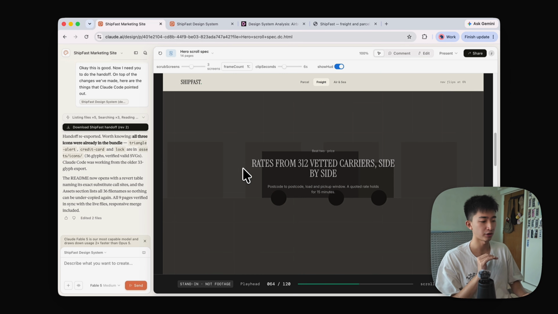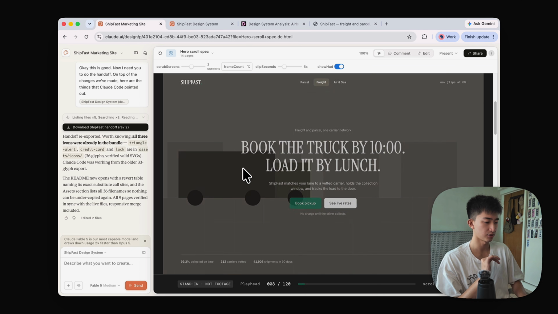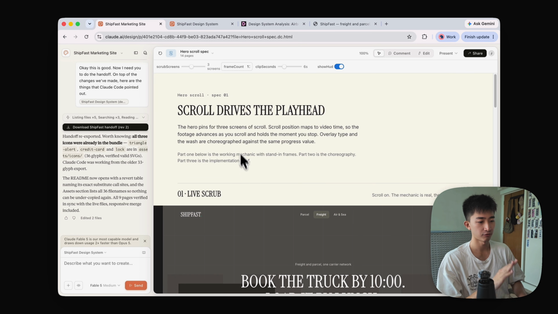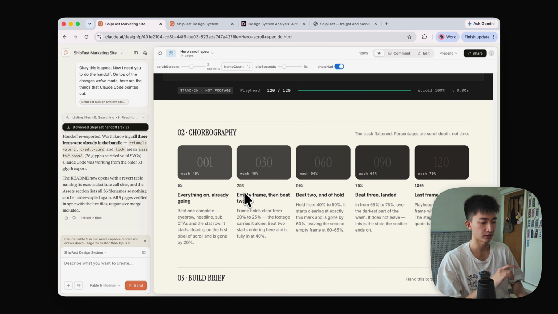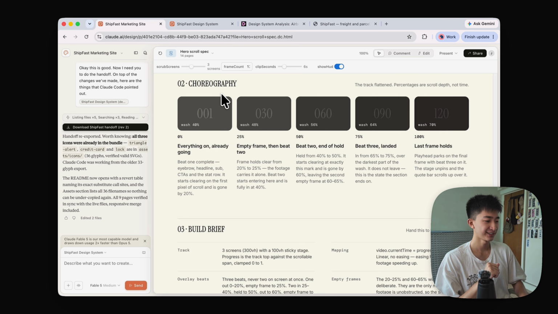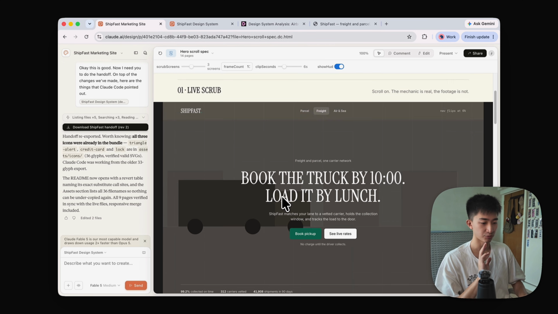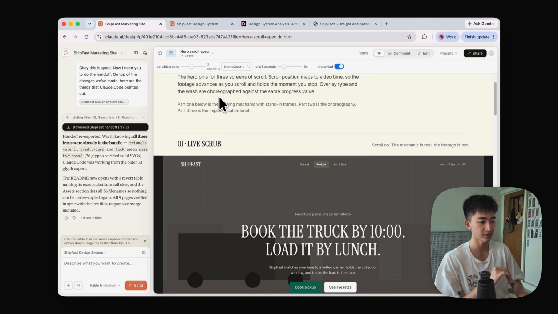And you don't have to put in the images or the timestamps and all that. No need. Just present it in a way where when I send it over to Claude Code, it's easy for Claude Code to understand. And it created something like this, which I was super satisfied with. I think this is a great start. Right after this, you can see it already started to create the rest of the plan. Like this is the choreography, and you can see all the different timing and stuff as well. So this is great. I'm sure Claude Code would understand exactly what it is.